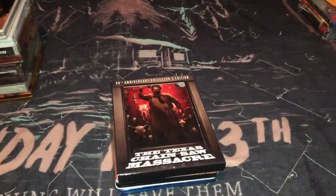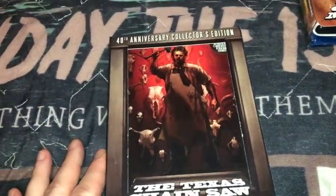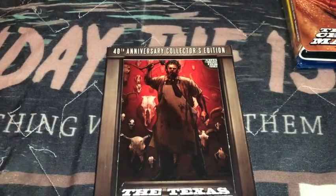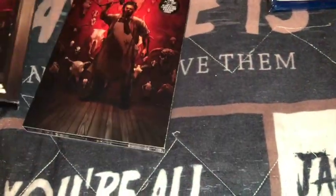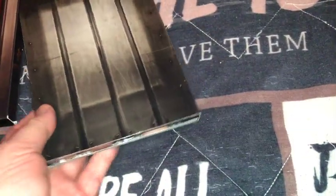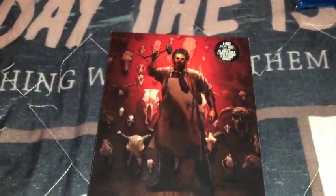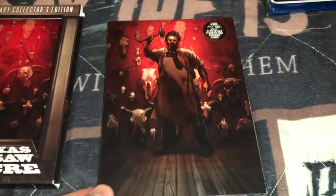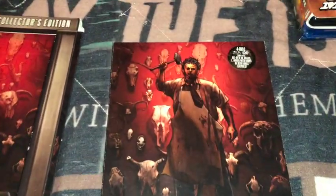All right, so let's get into the Blu-rays now. And this edition here has spun quite a bit in my Blu-ray player. I think this is a great edition of this movie. This was the 40th anniversary edition box set from Dark Sky. And it has the little slip box where you can make it look like Leatherface slammed that door after he brains Kirk. Or you can have him opening the door and looming there menacingly with his big mallet, his big metal hammer, whatever you want to call that thing.